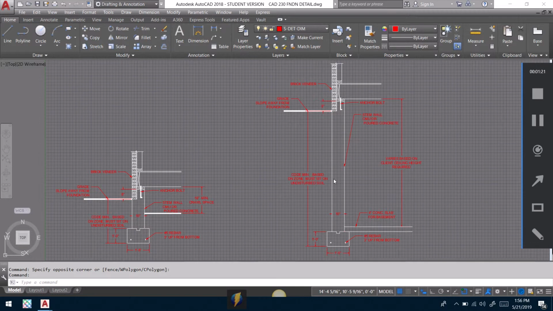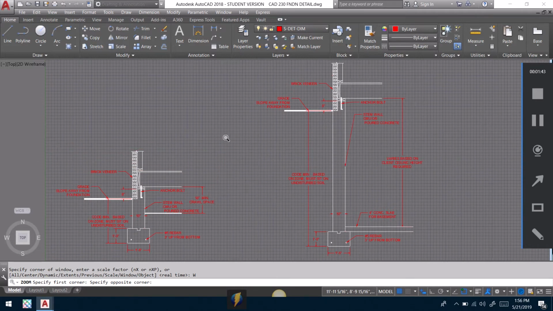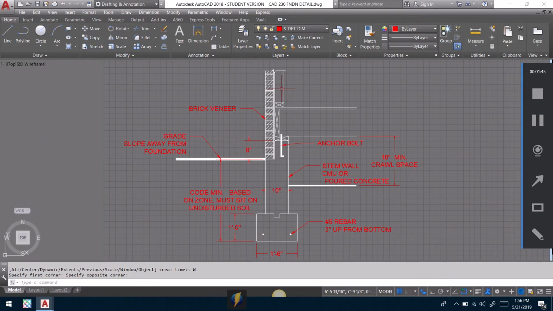One, you're going to base it on the number of stories. So a single story is going to have a lesser wall width or footing width than a two-story, more than likely, based on those load calculations that would have been done by a structural engineer. What we're going to be looking at in our drawing here is going to be as if we were using our 2x4 exterior wall and brick. And if you looked at our floor plan, that's exactly how I've drawn it. I just didn't hatch for the brick pattern.